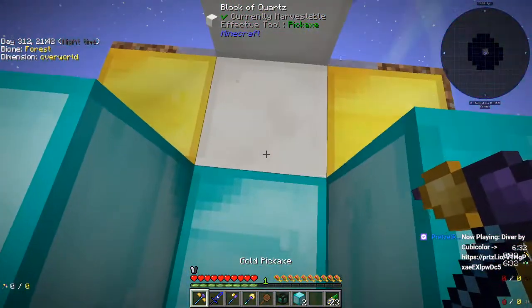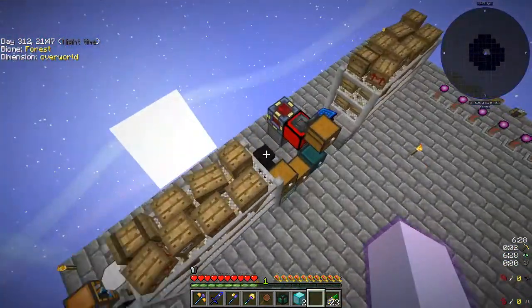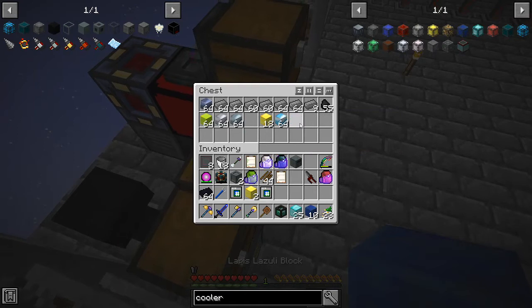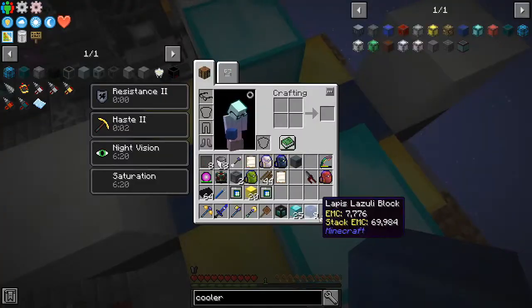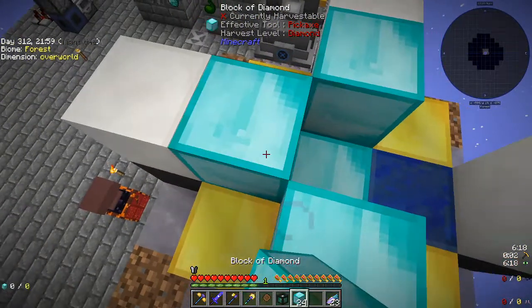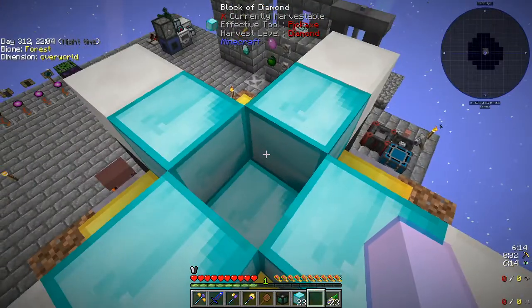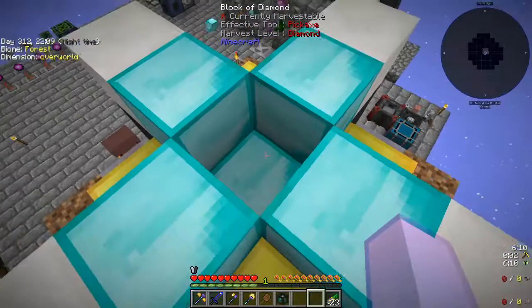So if we were to swap these out for water, by grabbing out more of our lapis blocks and diamond and gold, swap those out, now we can put diamond there and there. And we can't put anything in the center, because nothing just needs to be attached to diamond.